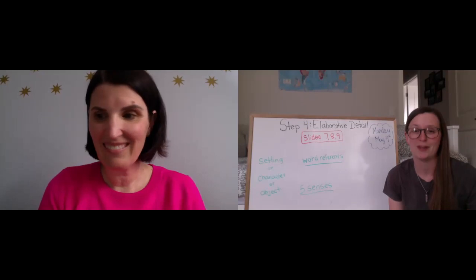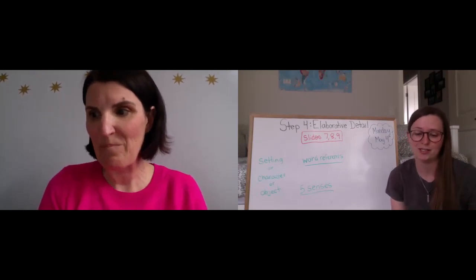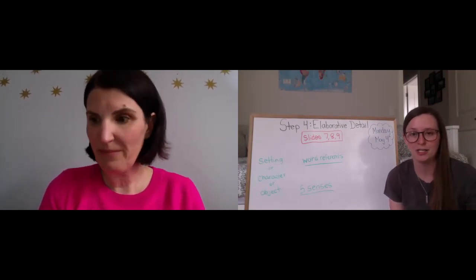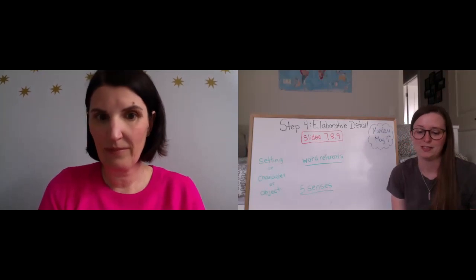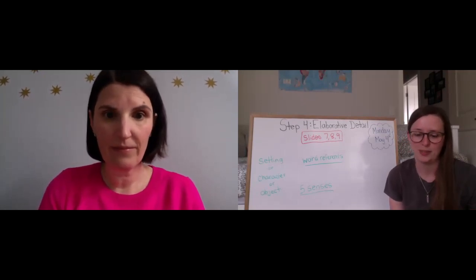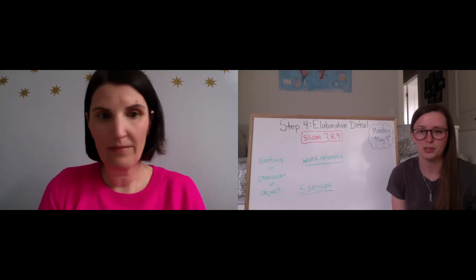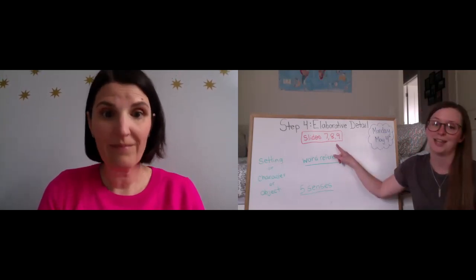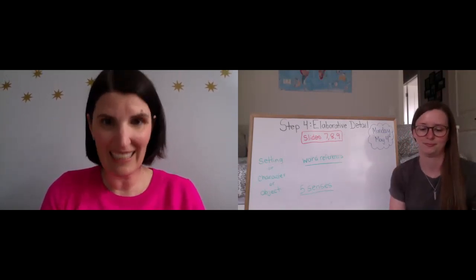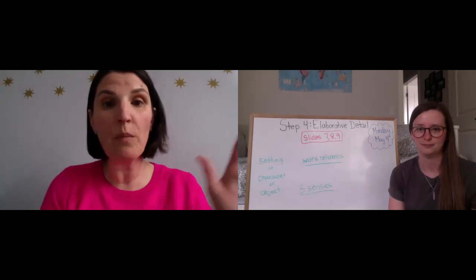Now that you have cooked up a fantastic, entertaining beginning, it is time to look at writing your elaborative detail. This is step number 4 in the step-by-step guide to story writing. You will be using slides 7, 8, and 9. Excellent. Okay, so let's take a moment just to review elaborative detail.